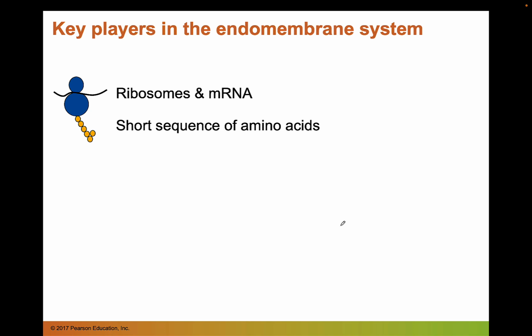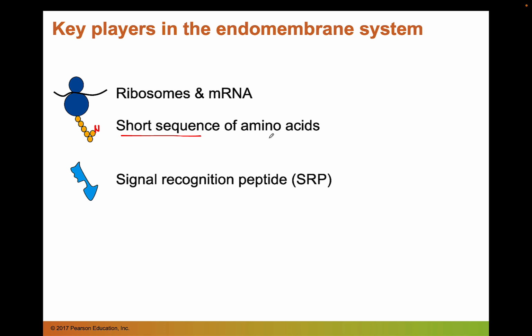First up, we have our ribosomes and our mRNA. Ribosomes bind to mRNA, and as they read the sequence of the mRNA, and we'll talk about how this happens, they pull in different amino acids and catalyze peptide bonds between those amino acids. And so we have those amino acids being made. This is, for example, our N-terminus, and there's going to be a short sequence of amino acids that comes out first.